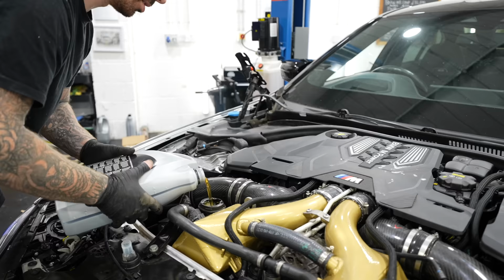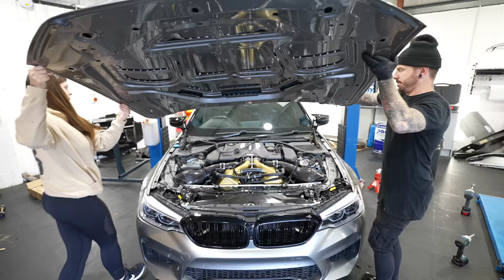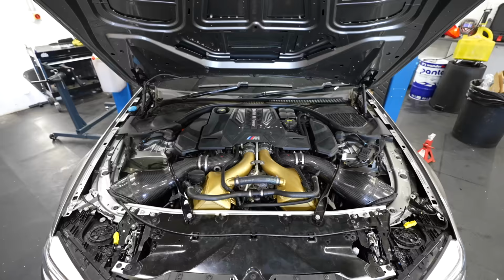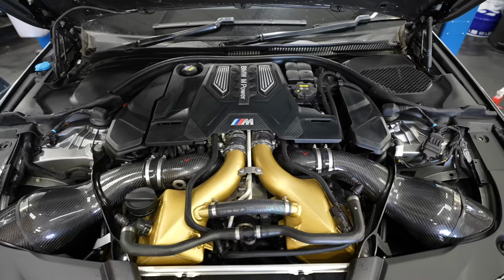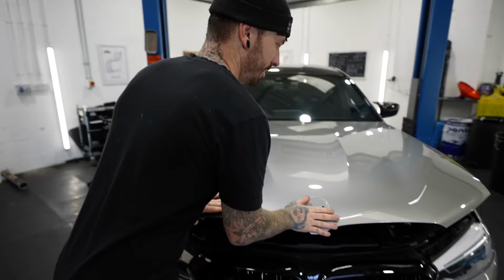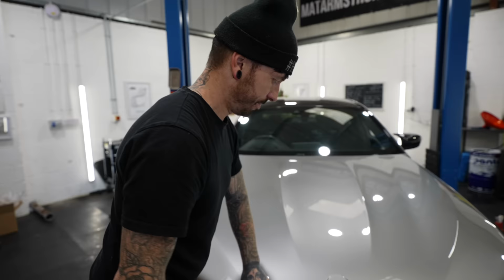And then last, but definitely not least, the freshly painted bonnet, which Hannah has come to help me put on. This is gonna be one of the most fiddly parts of the job, getting the bonnet and all the panel gaps lining up correctly. Best way I've found is leave the bonnet loose, close it without the bonnet latches, and edge it around till you get it perfect. And there it is, all the engine and the engine plastics all in place. Looking really smart. And that is one BMW M5.